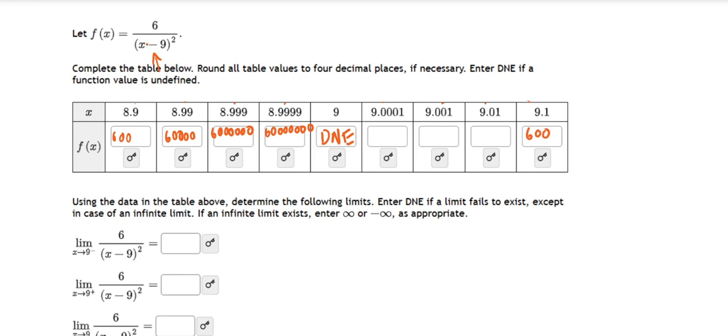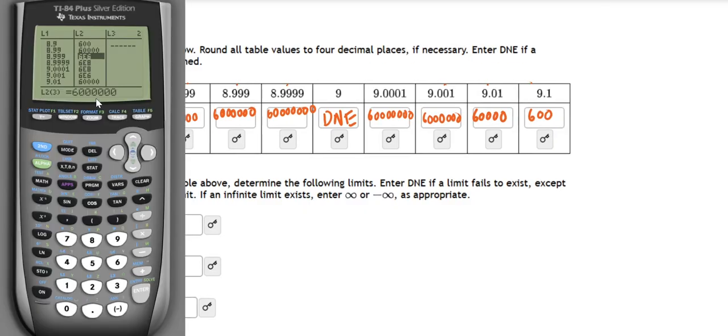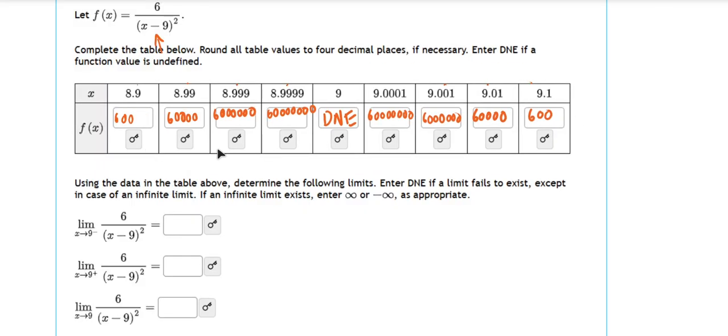And we actually know this because this function has a square in the denominator, so it's taking whatever these differences are and squaring them. And positive or negative numbers, if they have equal magnitude, they have the same square. So we already know these values are going to be symmetric on this side. All right. So once we've copied over these digits into our table, we can now estimate the limits.